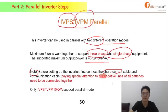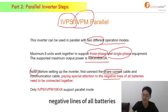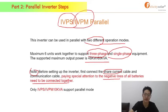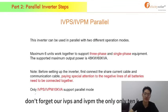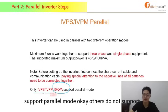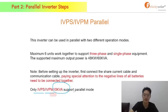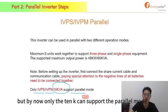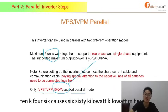About the red sentences, you should pay special attention to the negative lines of all batteries. They need to be connected together. But don't forget our IVPS and IVPN only support parallel mode for the 10K. Others do not support it temporarily, and we are trying to develop our new products. But now only the 10K can support the parallel mode, so 10K for 6 gives 60 kilovoltage ampere.